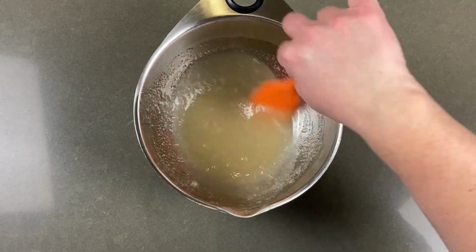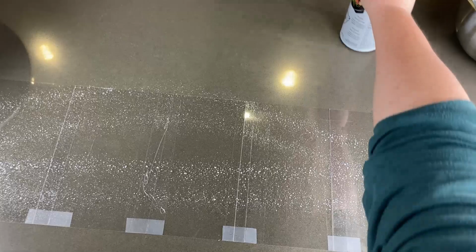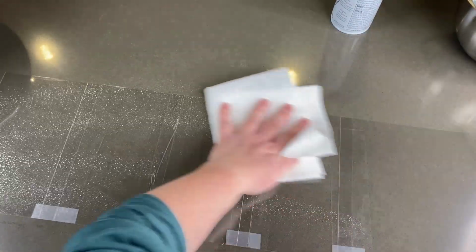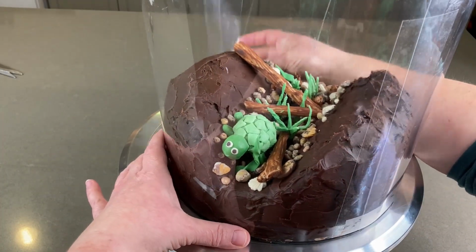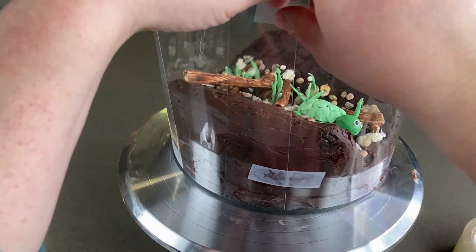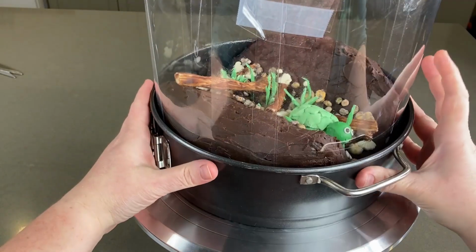Added glue using a toothpick so I could control how much I added. Then it had to cool, so while it did that, I taped together acetate sheets I had. Sprayed it with non-stick spray and wiped off the excess. From here, I wrapped it around the cake and taped it shut. Want to know a secret? My acetate sheets were transparencies left over from a craft because I didn't have a roll of kitchen acetate on hand. Then I tucked it into my springform pan.